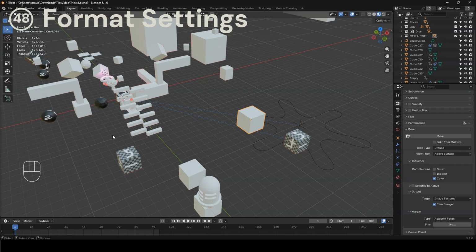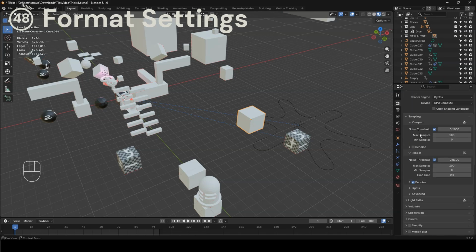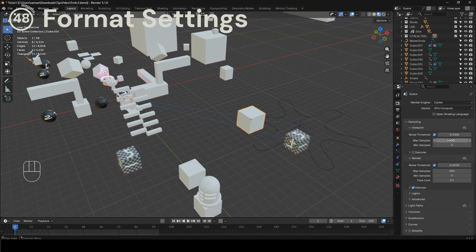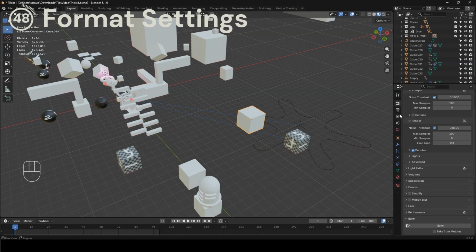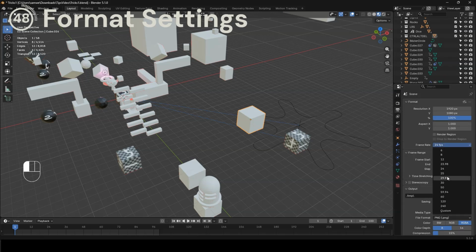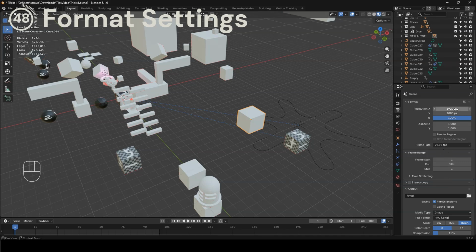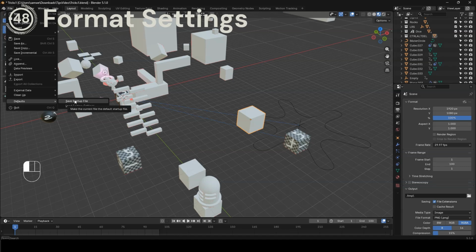Tip number 48 is your format settings, such as your resolution, your FPS and your save location. So if, for example, we're down here and we've got our 100 samples viewport, 300 for our render, and we know that we want, say, I want 29.97 frames per second on average, the resolution's at 1920 and 1080, and then our output is typically temp, because anytime I make a new save location or a new file, I'll do my save there and then. But if you wanted them to always go into, say, folder name, Blender renders, then yeah, that is where you do that. And then what you can do is you can go to File, Default, and then Save Startup File.